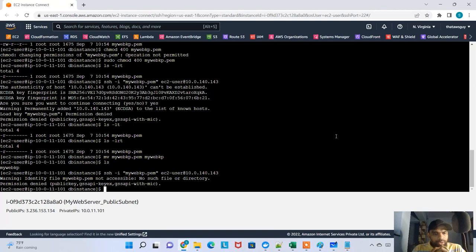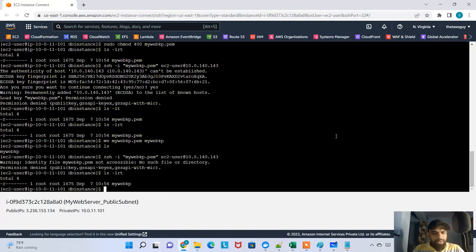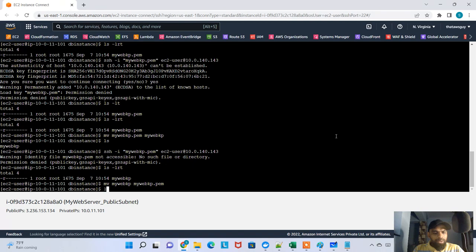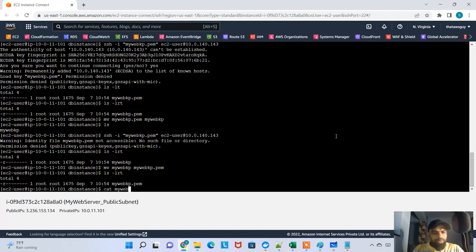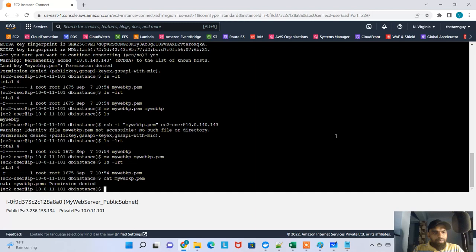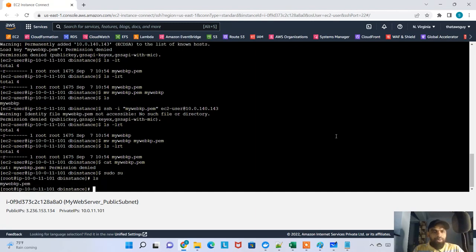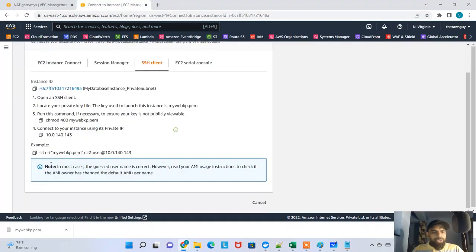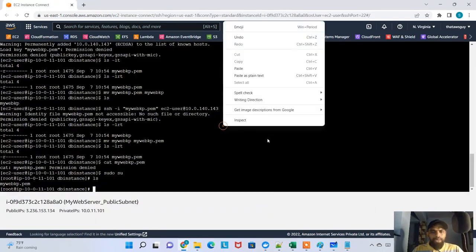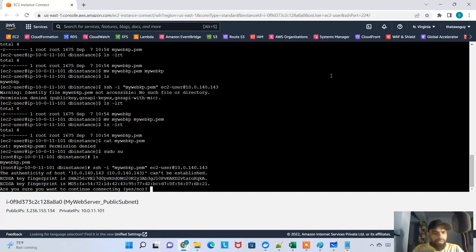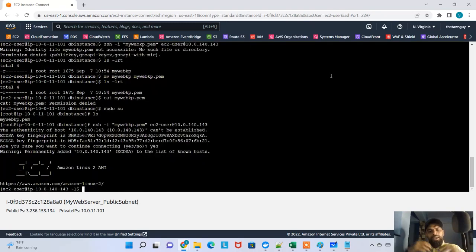Okay, one minute. cat mywebkp.pem. Okay, sudo. Let me try sudo and then try to connect. Maybe it is a permission issue. Click on this, right click and paste as plain text. Okay, see, it's because of the sudo issue. I have to add the EC2-user, but that is a later part.